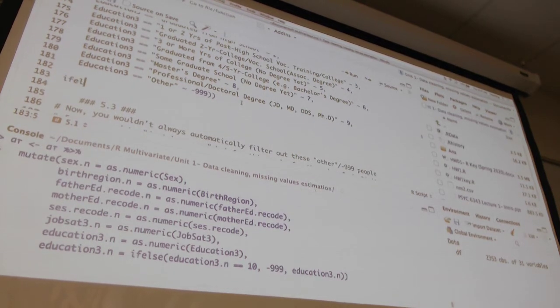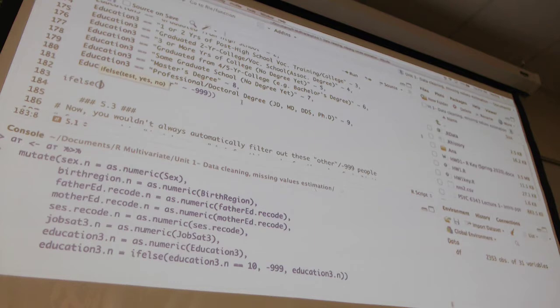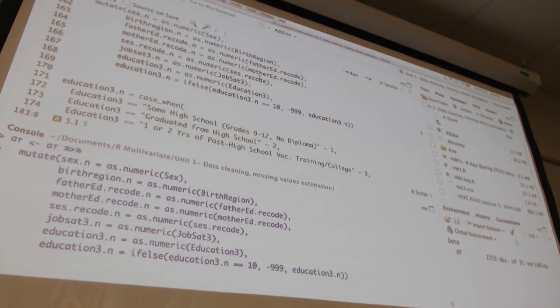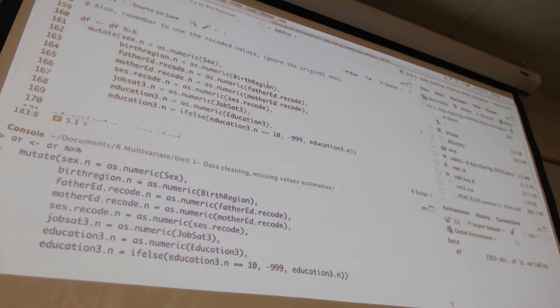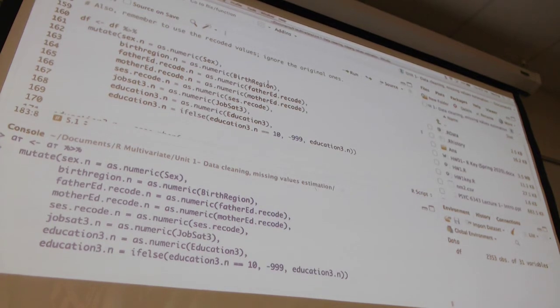Wait, hang on, I'm sorry, I ran into an error running the code. I don't know if you guys did too, but birth region. So it has some weird capitalization. I can't figure out the B and the R and what's in parentheses. Let me see if that's what it was. Is it birth region dot n as numeric birth region?